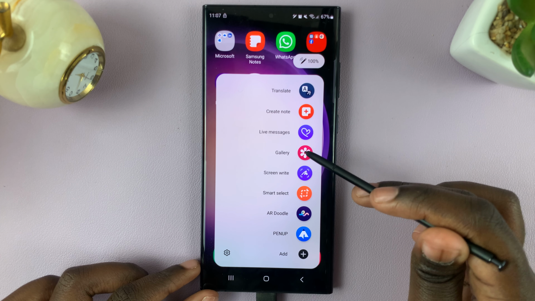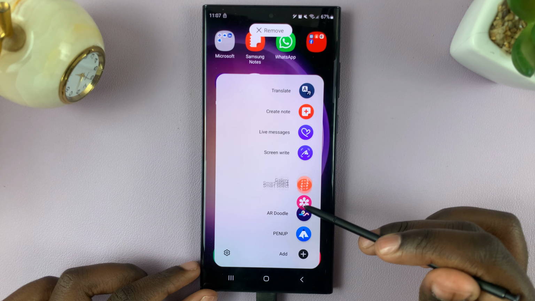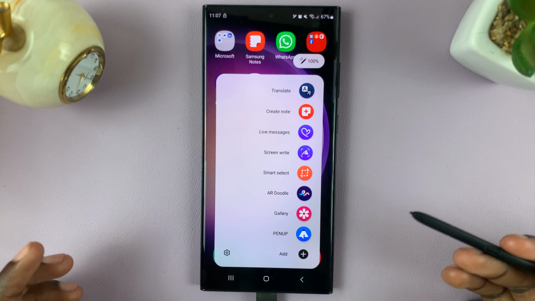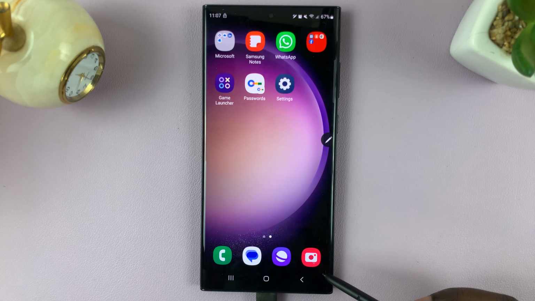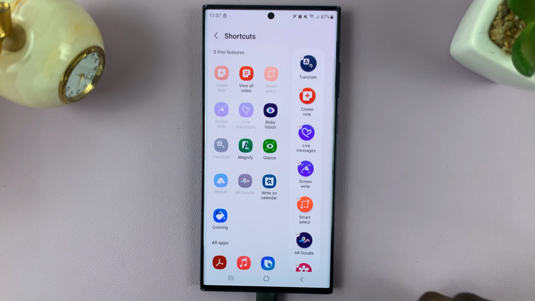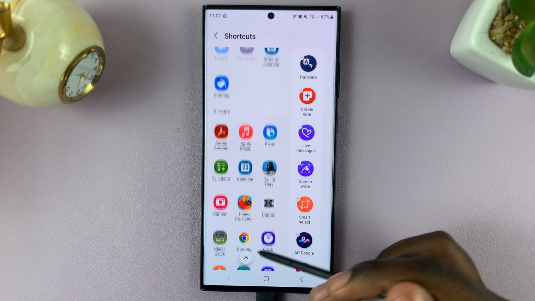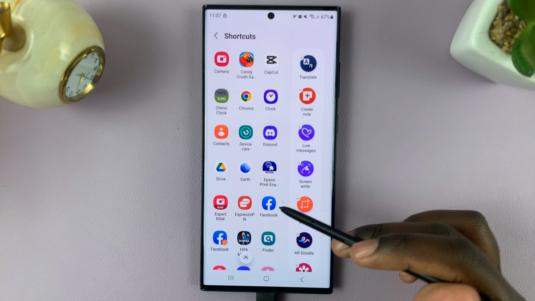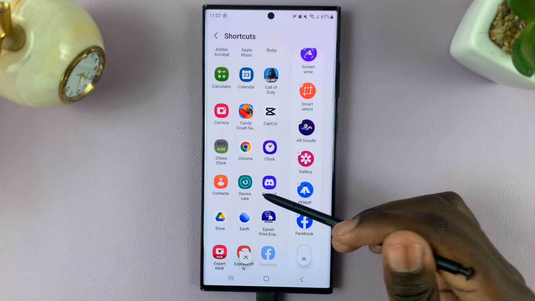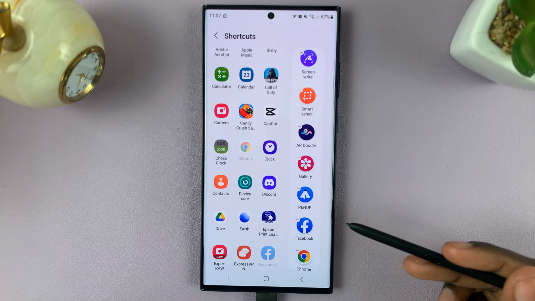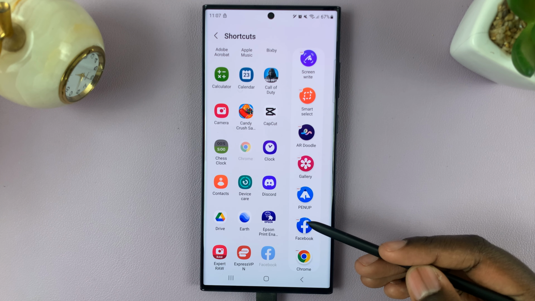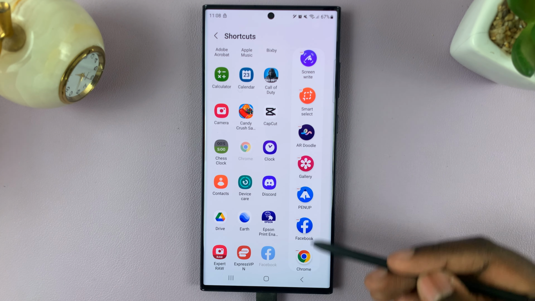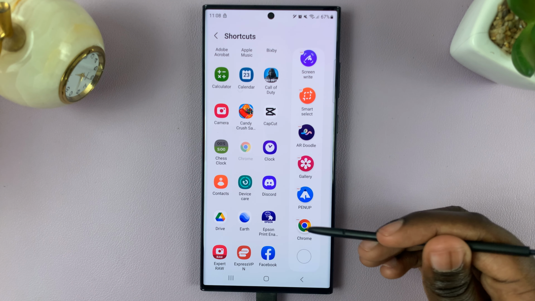You can do this multiple times for different things, like that. If you would like to add something, a shortcut, simply tap on the add button and you'll be brought to this page. Simply look for something you would add. It can be a shortcut or it can be an app, say for example Facebook or Chrome. If you would like to remove something, look for this minus button on these icons and tap on them.